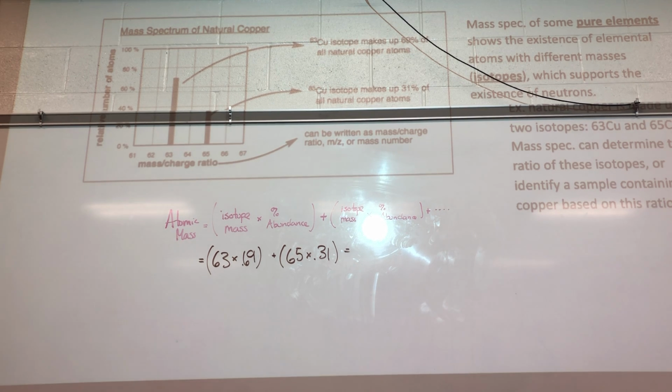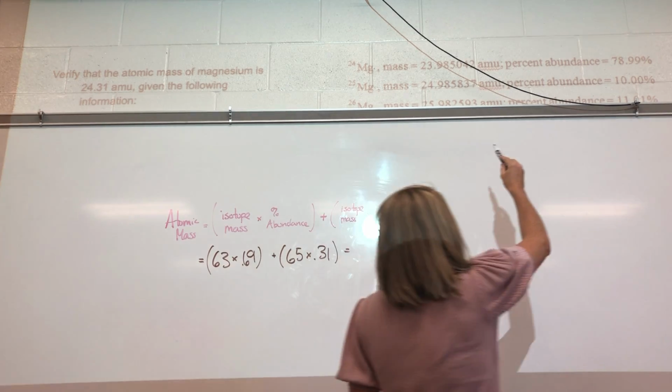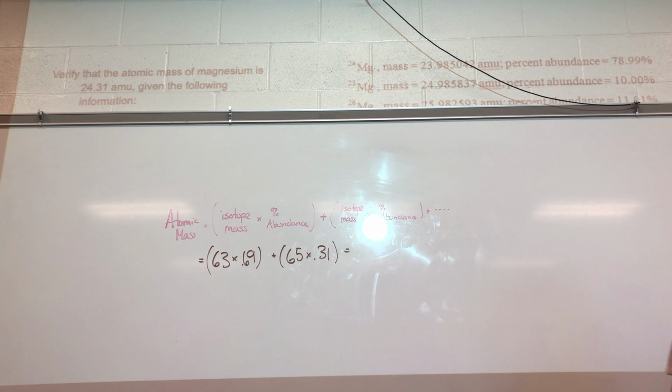Okay, so we're going to do a practice problem here. This is more just another skill thing, because once again, we already kind of know what the answer should be, but just to make sure we understand how to use this equation. They didn't get printed on your paper like I thought they did. So you could squeeze the practice problem in either at the top or at the bottom, wherever you want to throw this in. But with your table buddy, practice the equation for this problem. Okay, so here's our magnesium data for our isotopes. Check yourself that you know how to use the equation, and you should get 24.31 as your answer. If you don't, then you're doing something wrong.